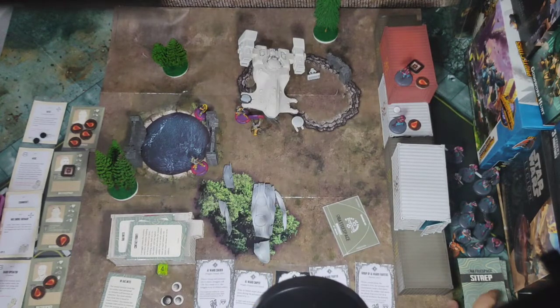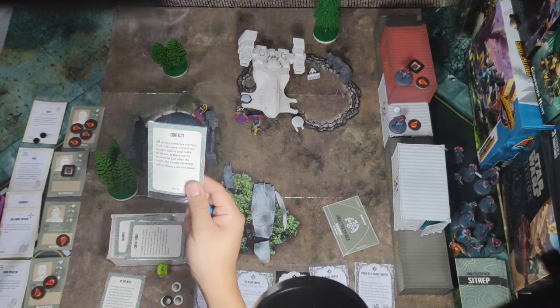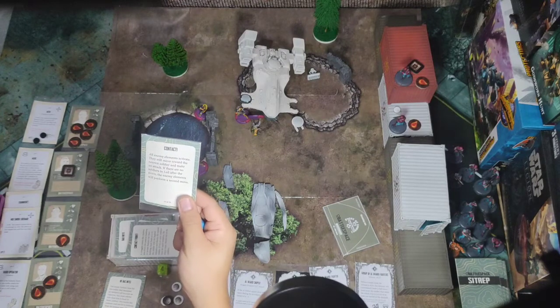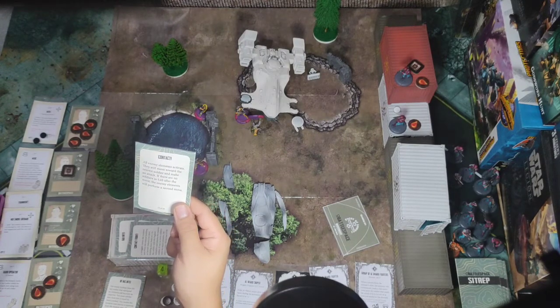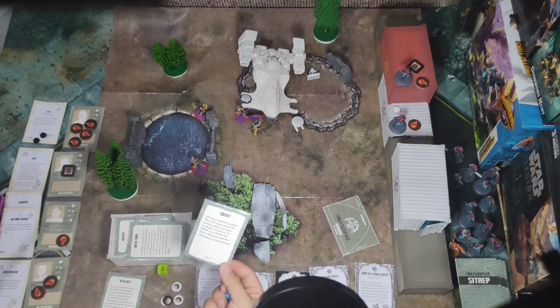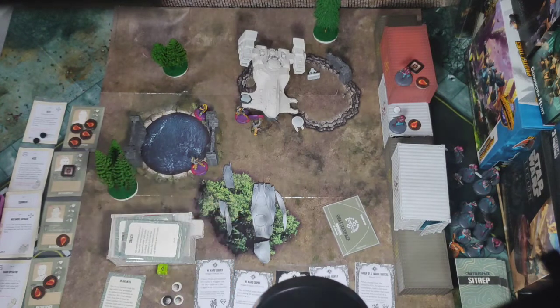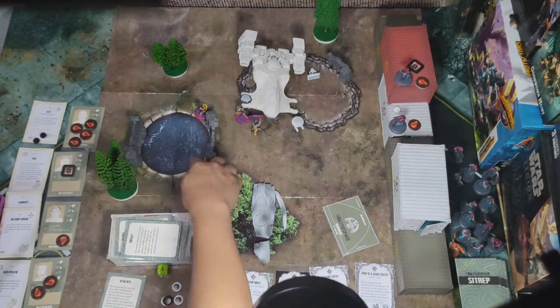So that means we need to draw from the Sitrep deck. Contact. All enemy elements activate. They will move towards the nearest soldier and make an attack. If there are no soldiers in line of sight, after the move, the enemy elements will perform a second move. We don't have any elements, since all of them are stragglers. Okay. Alright. But the only thing he can do is move.